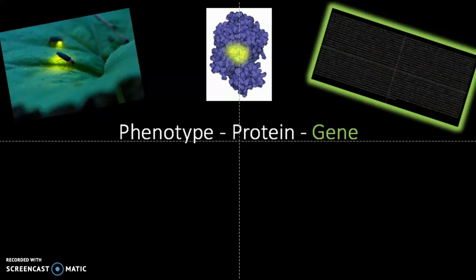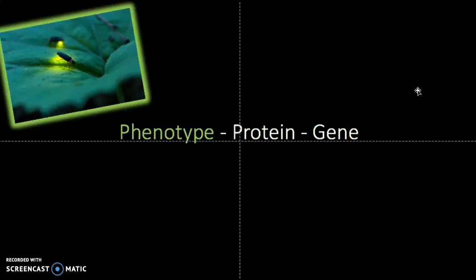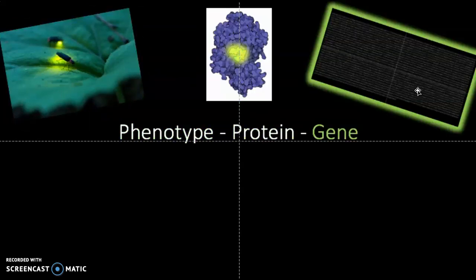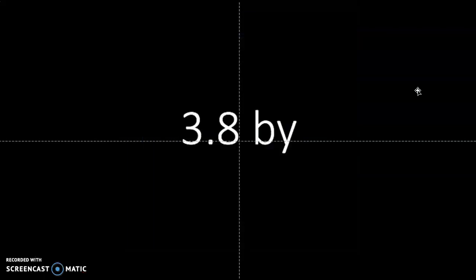And when this code is present in an organism, it can make this protein, which can give you that phenotype. So ultimately, what we're really interested in doing is looking at genes for inspiration, right? That's ultimately what we're doing. So when we look at everything on the planet, when we are inspired by nature, one thing that we like to do in biotechnology is understand that there must be an underlying condition that allows these phenomena to occur in living things. And that's why we like to look at genes, right?